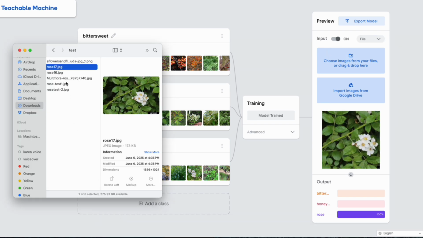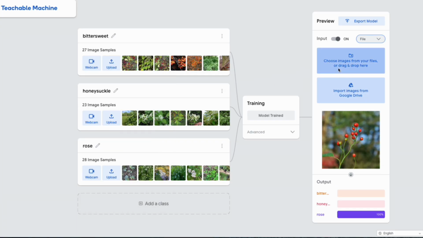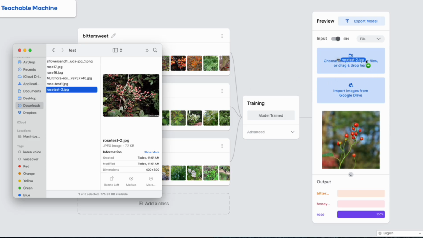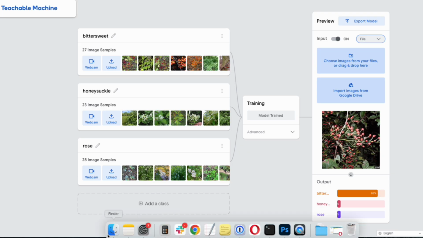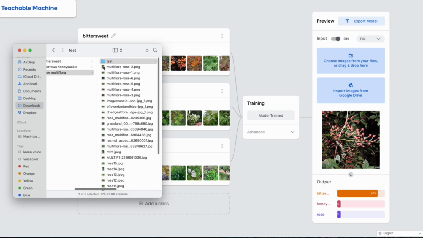So far, so good. Ooh, okay, that's way off. So that's something we have to address. So it thinks that one's bittersweet. So there's definitely a confusion over the pictures with the berries in it.